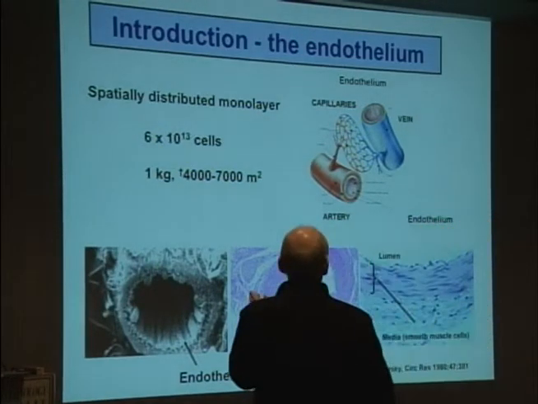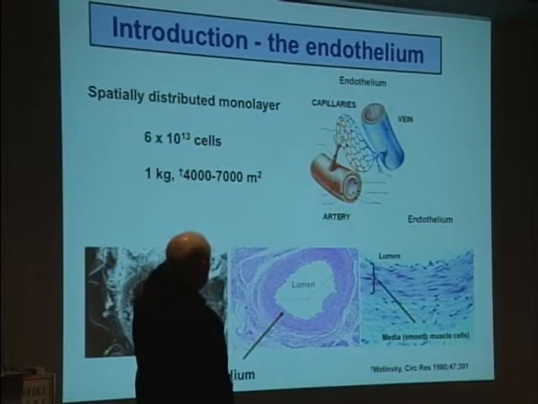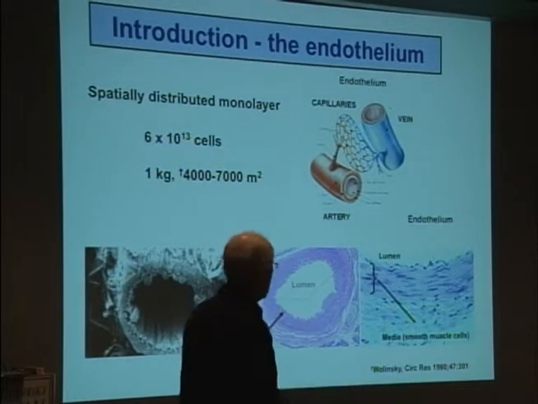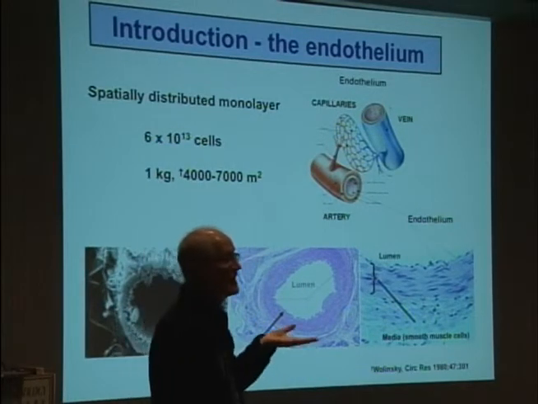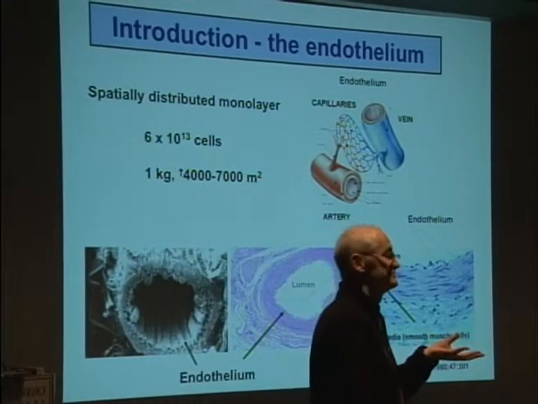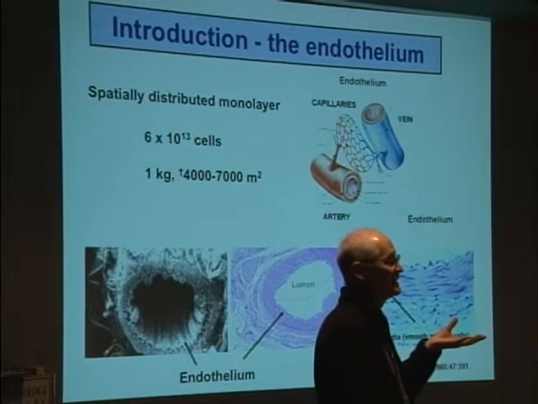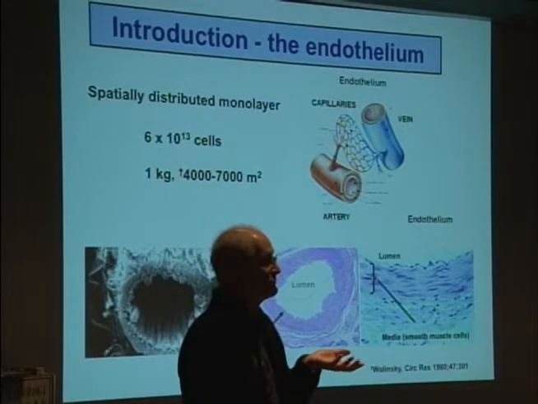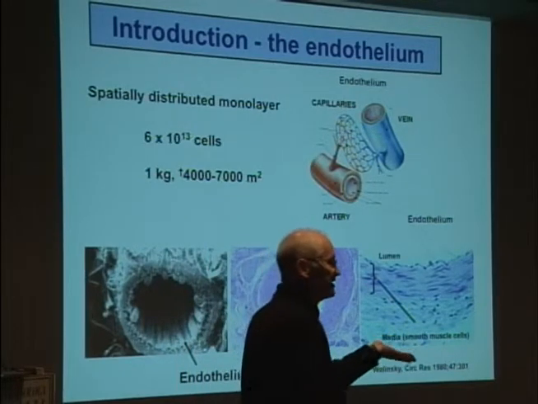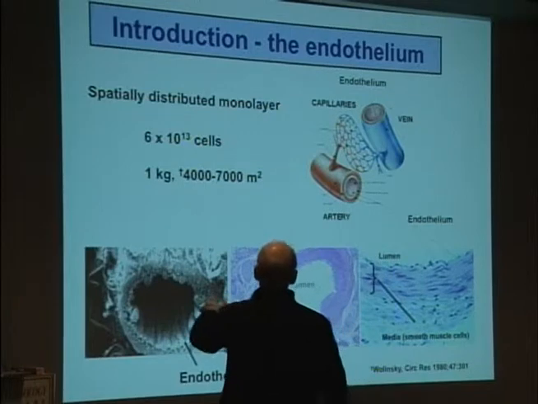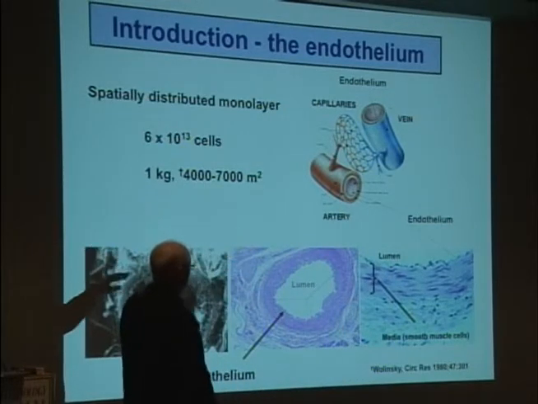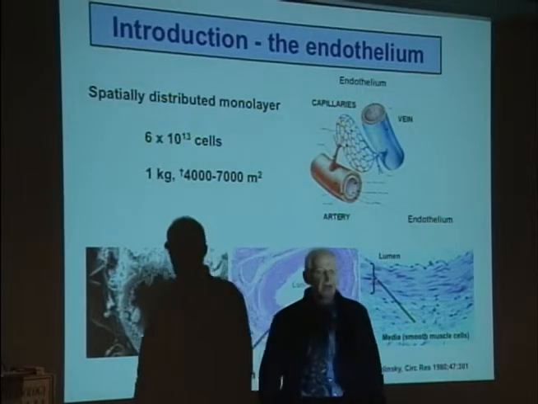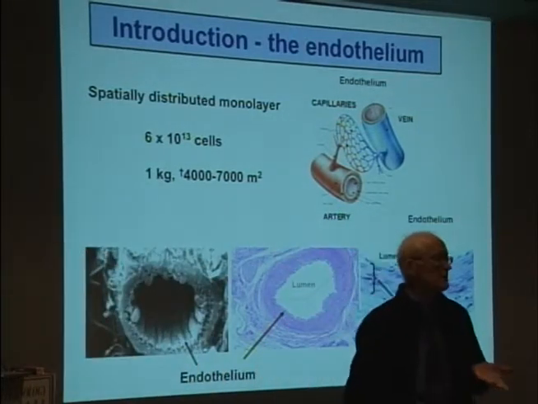And if you look at the total number of cells that we have in our body, in the endothelium, it's of the order of 6 × 10^13 cells, weighing around about 1 kilo. So if you can imagine about 8 Big Mac patties, that's your endothelium. And if you imagine spreading that around 2 or 3 American football fields, that's basically the layer that you've got. And essentially, whether you're looking at artery, vein, capillary, you're looking at a monolayer of cells, a very thin blue line standing between your body and the circulating blood.